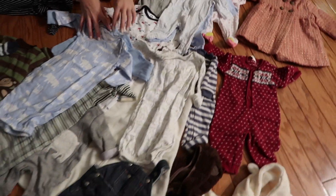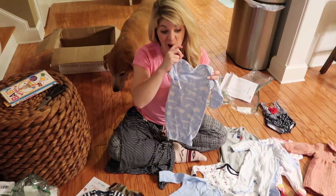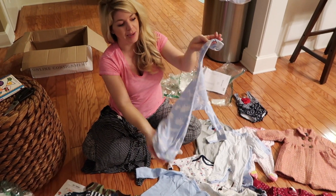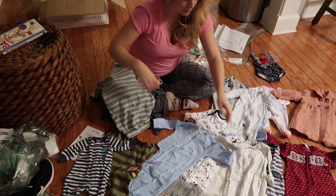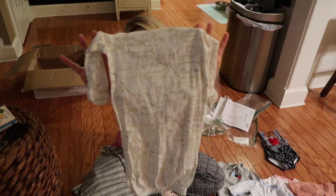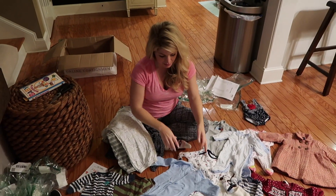Just like everybody mentioned, I've taken care of my nieces and nephews when they're infants and I know how awesome these sleepers are where you just pull them up, change their diaper, slide it back down — you don't have to mess with buttons or zippers. So we have a whole bunch of these. This one's really cute, it has little animals all over it. I got these in preemie, newborn, and zero to three month sizes.